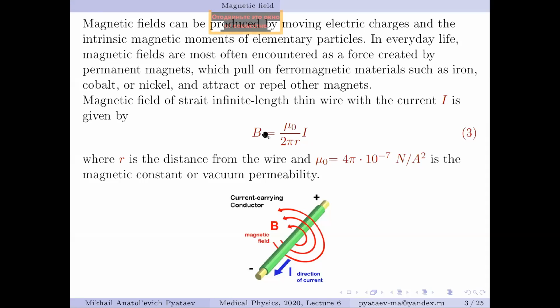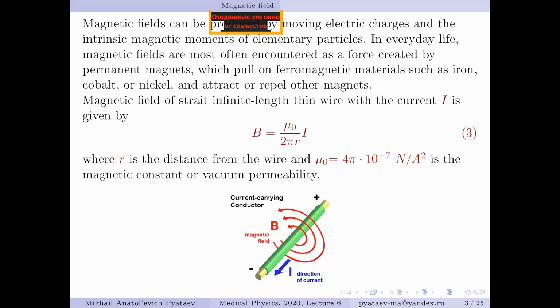If we compare this equation with the equation of the electric field of a point charge, for example, we can see that here we have r to the power 1 in the denominator, and in the case of a point charge, we had r to the power 2 there. So one can assume that the law of decrease for the magnetic field is different from the law of decrease of the electric field. But it is not right. The law is the same. The difference is because of the different geometry of the source.